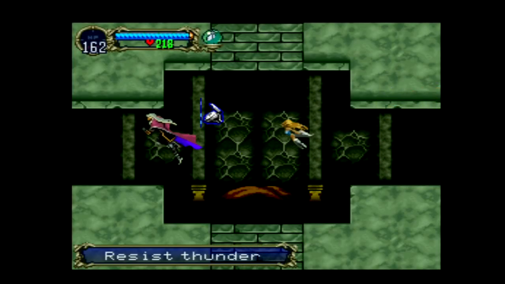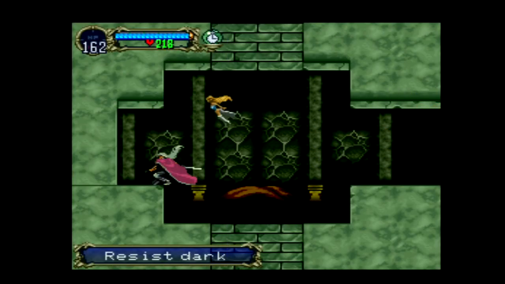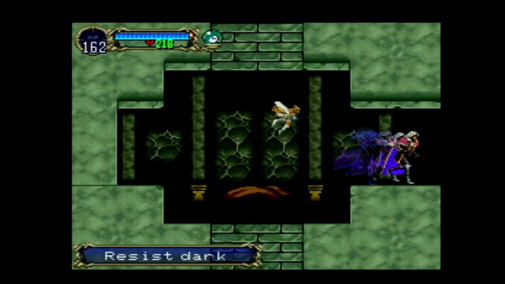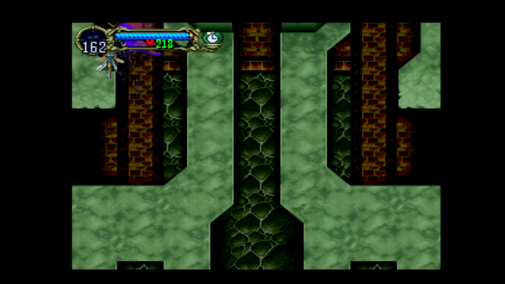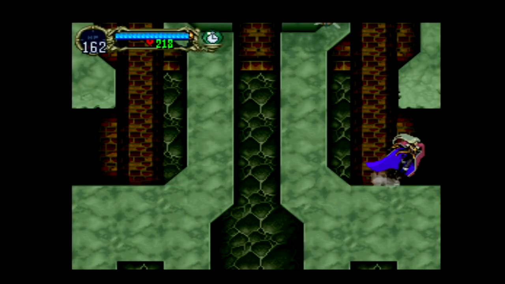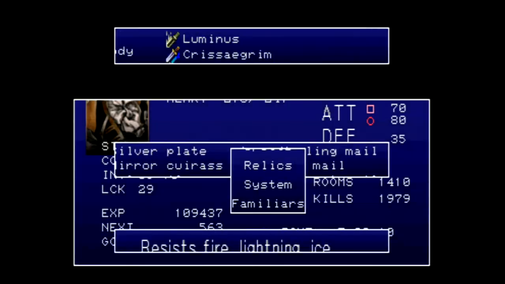Perfect. Get them resists. Those were all very helpful. Indeed. So for here, I guess we have the inverted Colosseum to do now. So we'll head back there. We're gonna hop up. Now we gotta wait. Or not. It's open. That's fine. Cool.